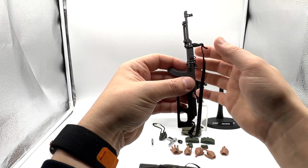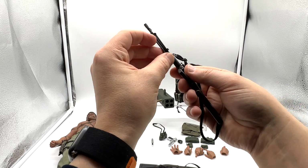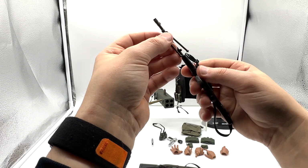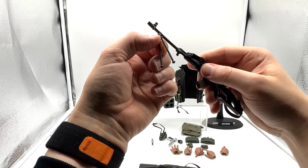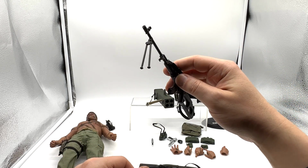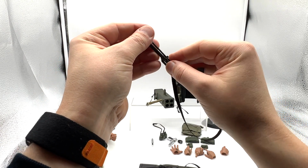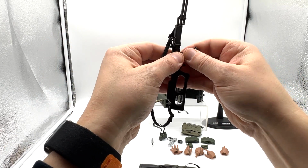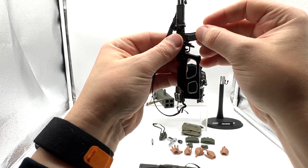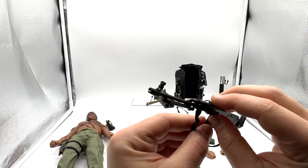It does have a nice sling, the same material as the shotgun. It does have a bipod, which just comes out ever so slightly. There we are. And you can actually just bend that forward. I'm being so careful with it. There we are. And it's got these two clips there for it. There you go. And then a removable clip with rounds already in there. Really, really nice piece. Very nice. It has this metal clasp across the top there.